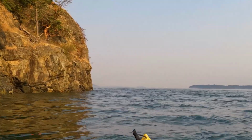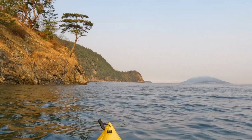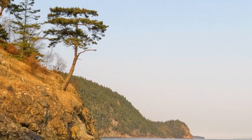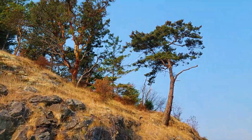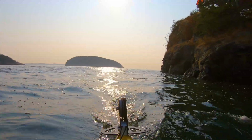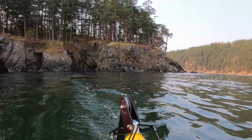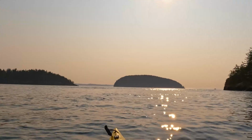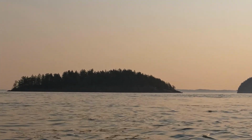Before heading over to Saddlebag Island, I decided to scout around the east and north sides of Huckleberry Island. Didn't seem to be any paths up onto the island. Looks like a beautiful island once you get on top, but didn't see any path up. So time to head over to Saddlebag Island. Just a short hop channel crossing of half a mile, or 3/4 of a kilometer.